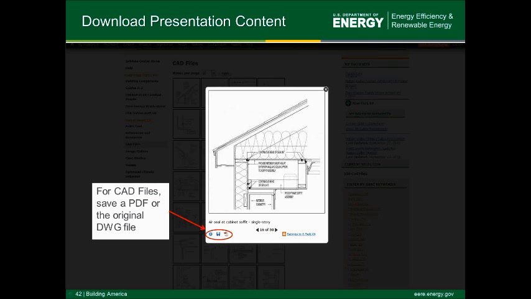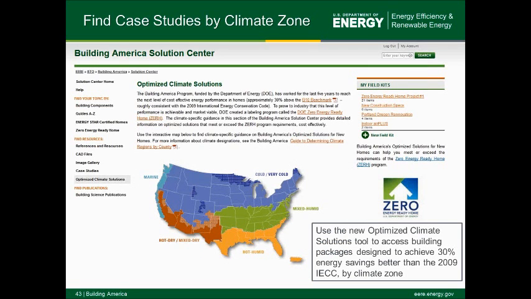They work very similar to images. In this case, however, you can either download the original AutoCAD file to insert directly into software, or you can download a PDF if you don't want to put it in the software for any reason. Again, you can also add it directly to any of your field kits to easily bookmark the item for later. To download any of the content, you don't need to be signed in. However, you won't have the option to save it to a field kit unless you are a registered user and signed in.